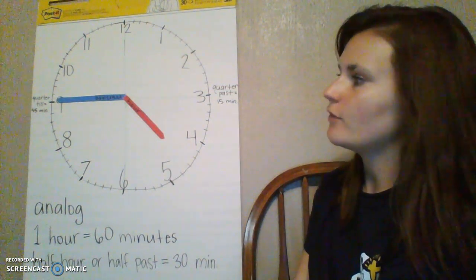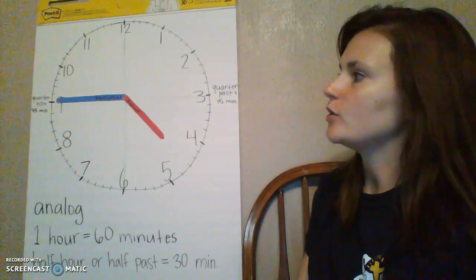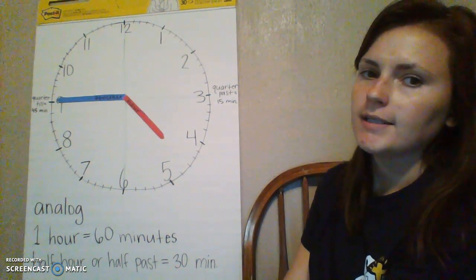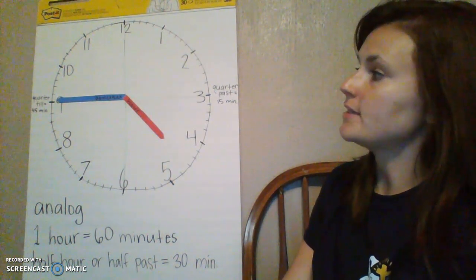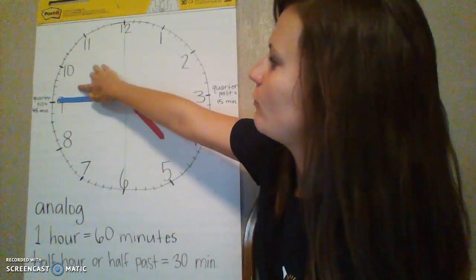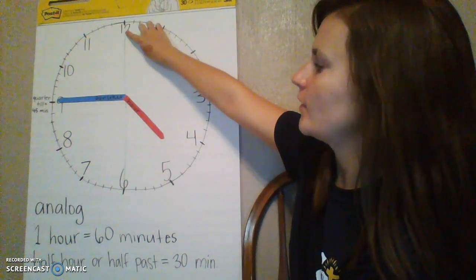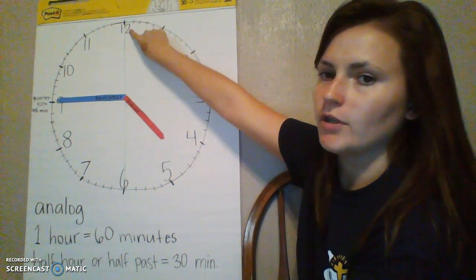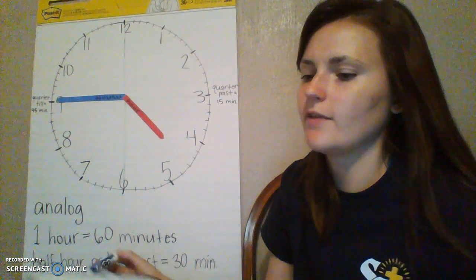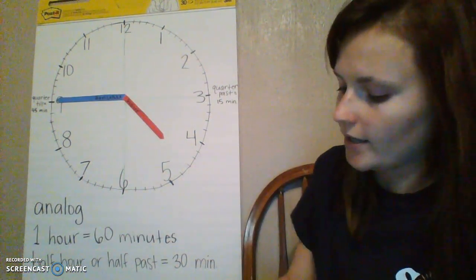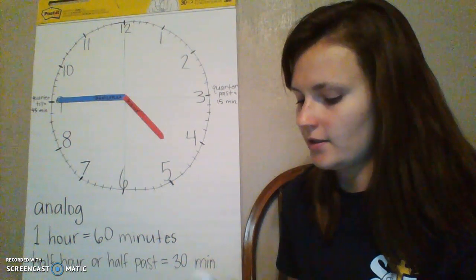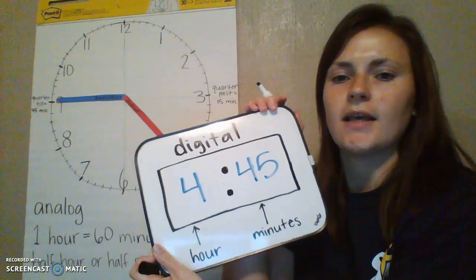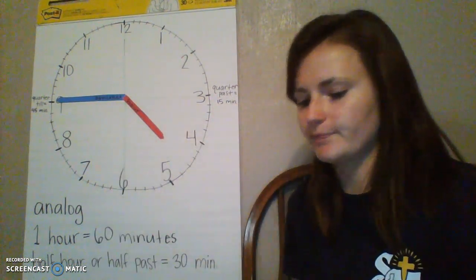So our clock is saying 4:45, which you can also say is a quarter till, and then we would say 5 o'clock. Because if we move one more quarter, the hour hand would be on the 5, the minute hand would be on the 12. So it is 1 quarter till 5, a quarter till 5. Now to write this time on my clock, I would say 4:45, which means the same thing as a quarter till 5.